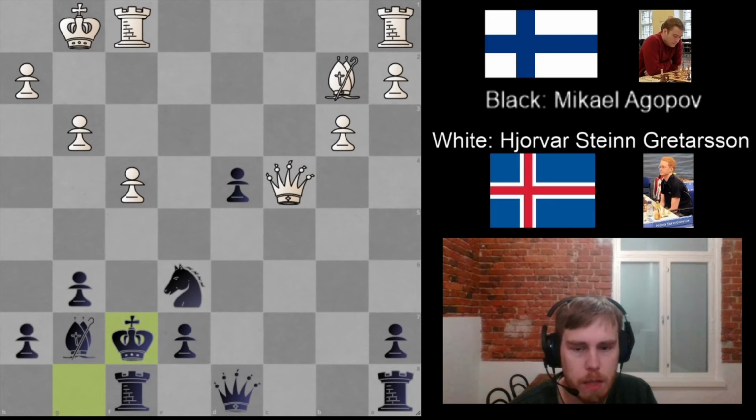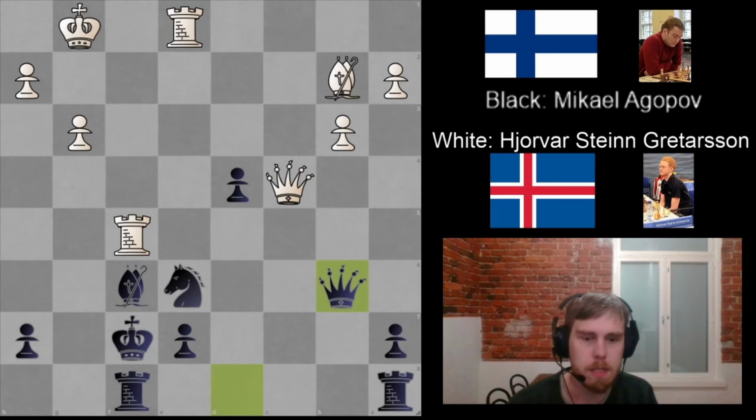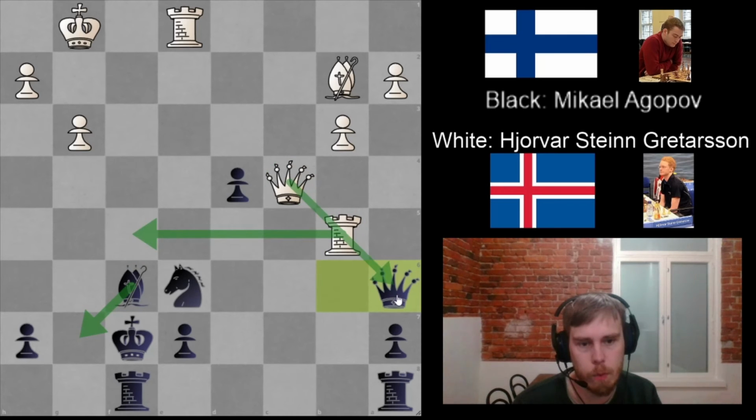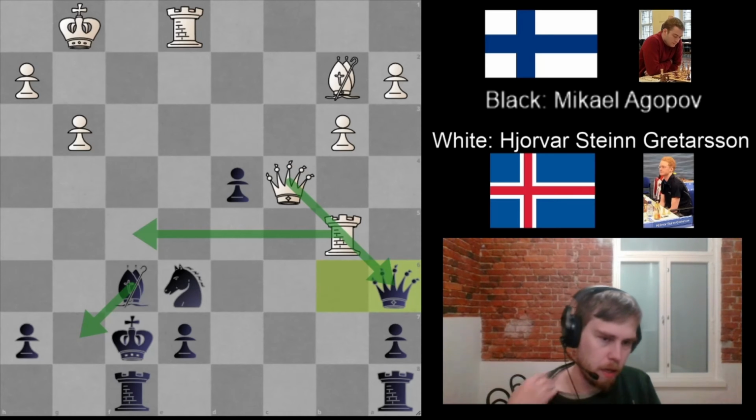Anyway, black of course took, and f5, bishop f6, g1, queen b6, just defending everything. And my guess is maybe white missed that the queen could go to a6, or maybe in his mind the bishop was still on g7, so he could check on f5 and win the queen. I'm not sure, but I think there was some kind of hallucination.